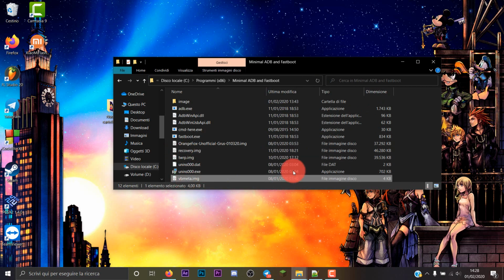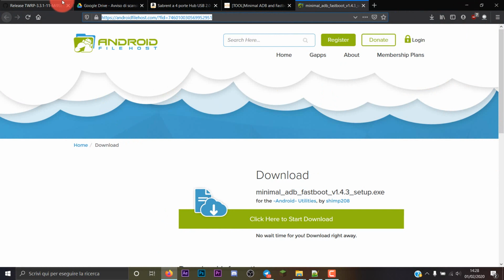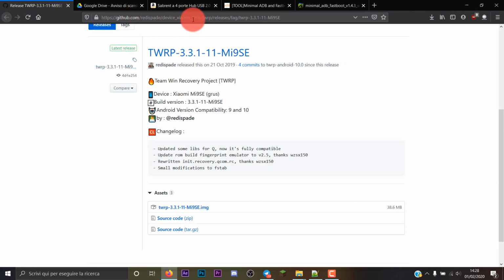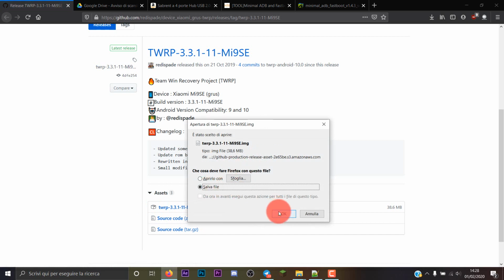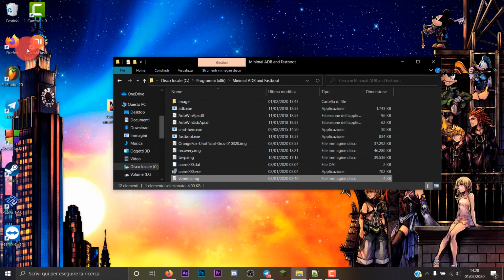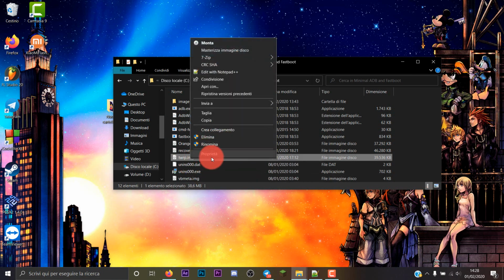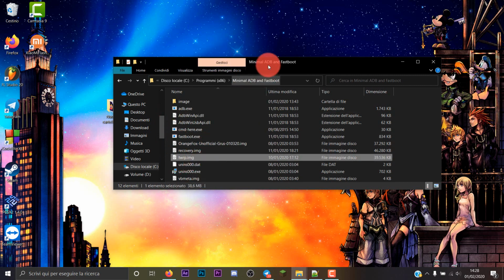Here you go. Now you need to download the latest TWRP. I'm suggesting Red TWRP, which is this one. You can find the link in the description as well. Just tick here, then save, tick OK, and download it. After you download it, do the same as with vbmeta. This is the one I just renamed. You should do that too. Rename it and put it here, okay?